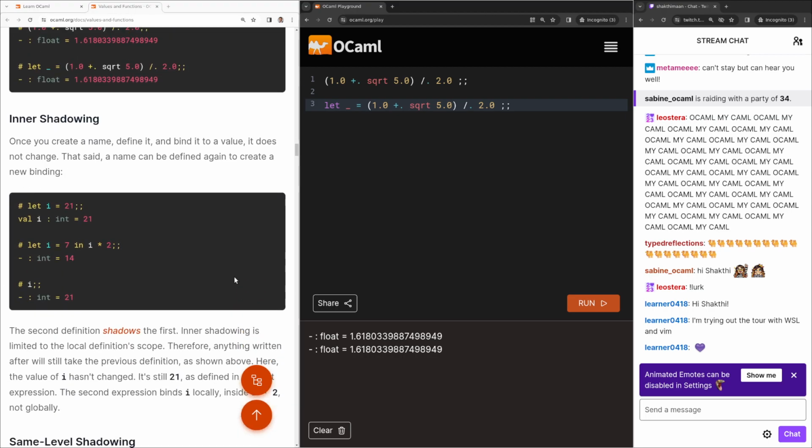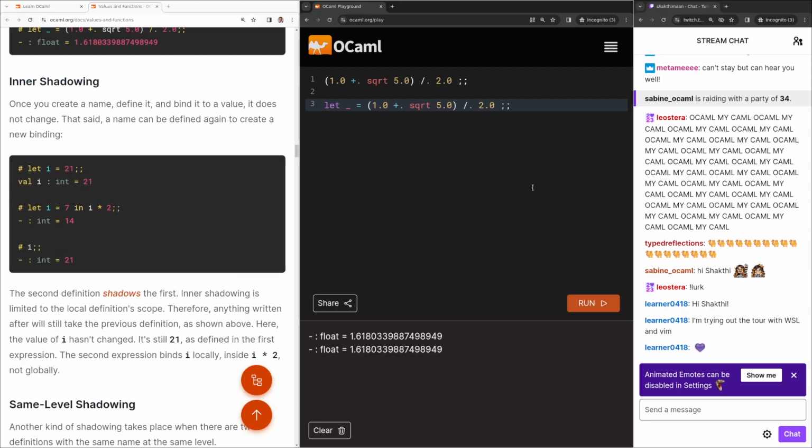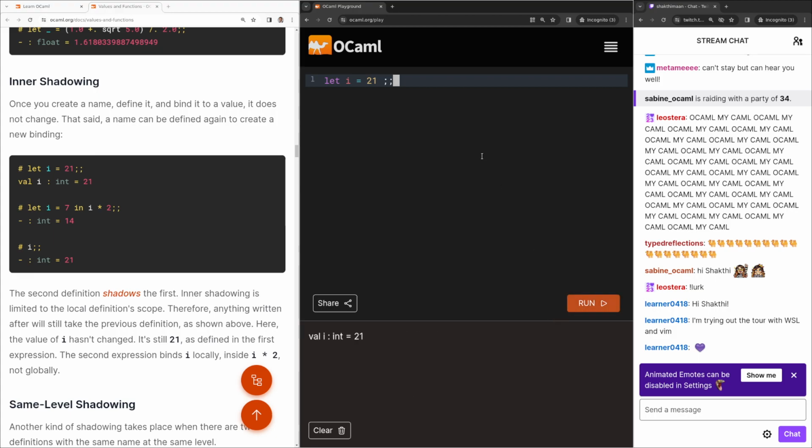Next, we look at inner shadowing. When you create a name, you define it and bind to it. It does not change. So here i is 21, and if I say let i = 7 in i * 2, this is 7 in this expression here, i * 2, right?